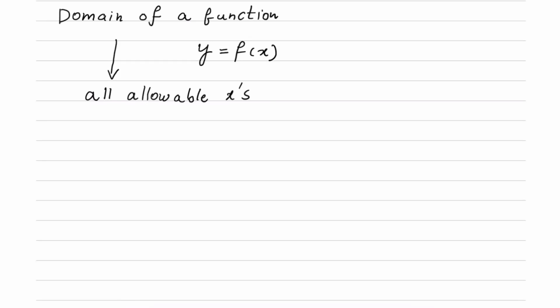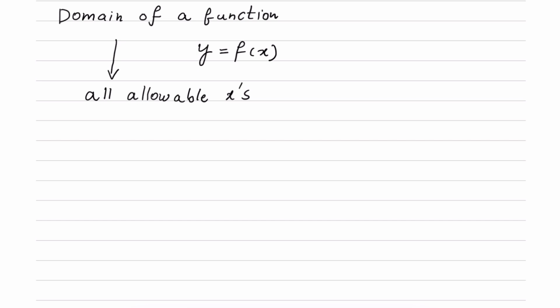We are going to talk about what is the domain of a function in mathematics or in calculus. So we have a function in the form y is equal to f of x. What would be the domain of a function? The domain of a function is all allowable x's. We take x as the input variable and y as the output variable.